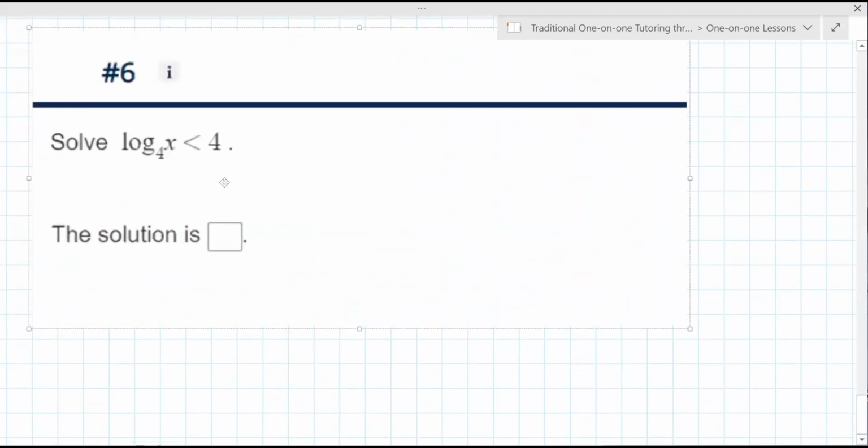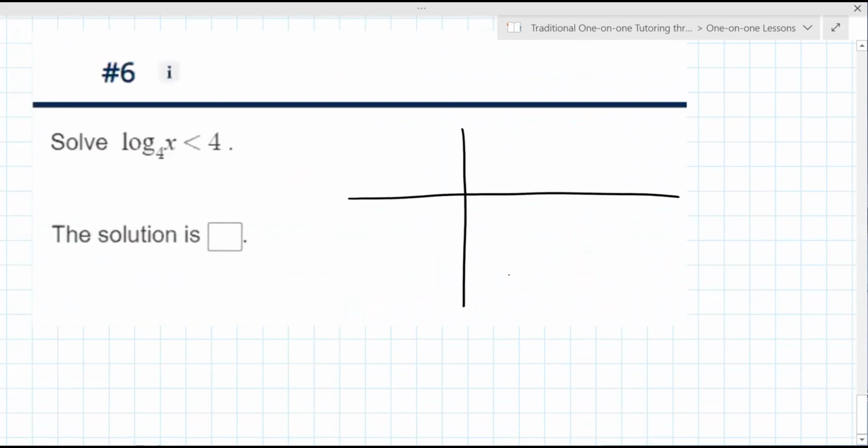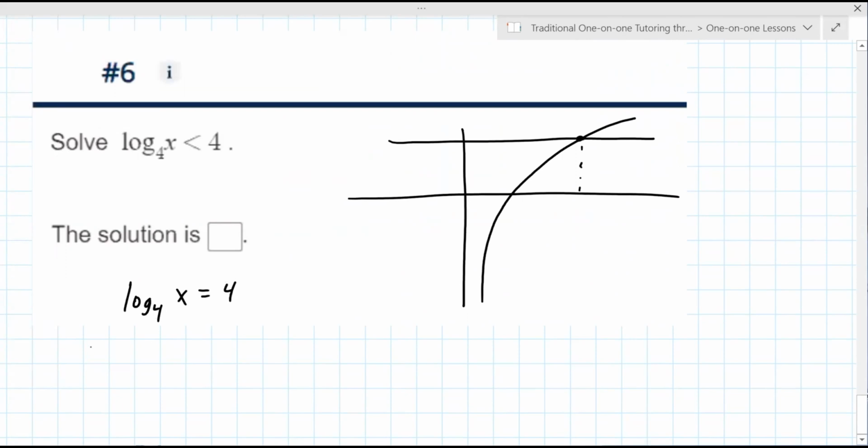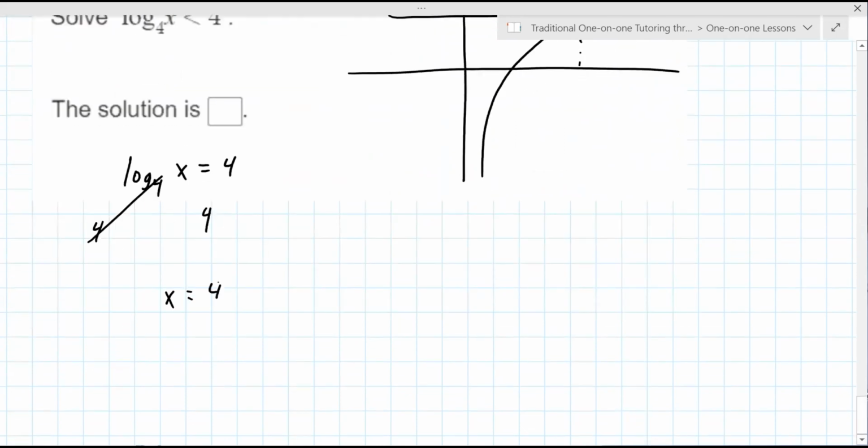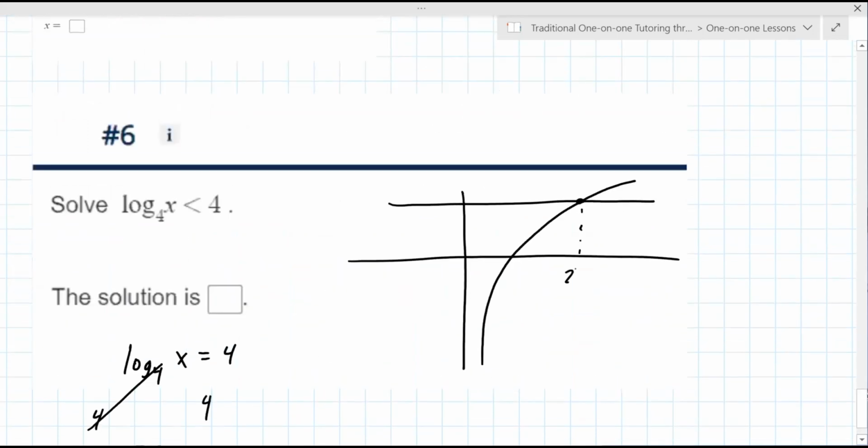All right, so if you were to graph the log base 4 of x, it looks something like this, and then 4 hits it here. Okay, so we're looking for that point. We're literally looking for where they intersect. So to solve this, you ask, where is log base 4 of x equal to 4? And we did this in the previous problem. Use 4 as a base on both sides. It cancels out, and x is equal to 4 to the power of 4. I'm gonna say it's 216, but I messed that up really badly earlier. So let me check that. It's 256. Okay, so if we go back to our picture, the answer is 256.